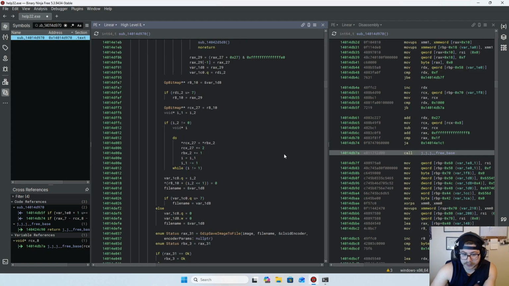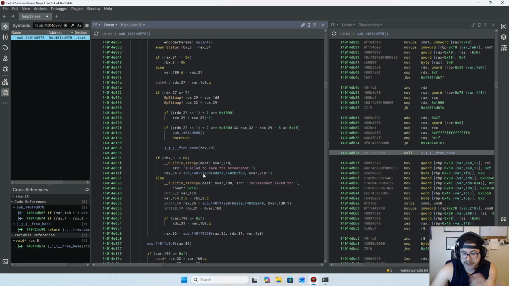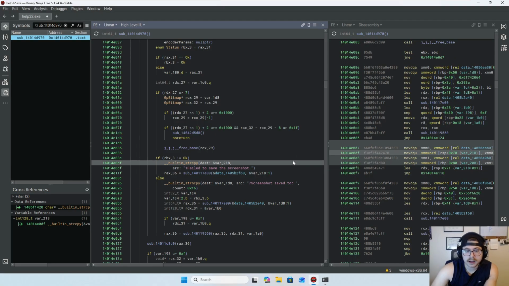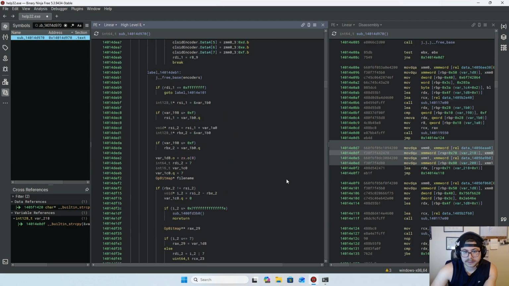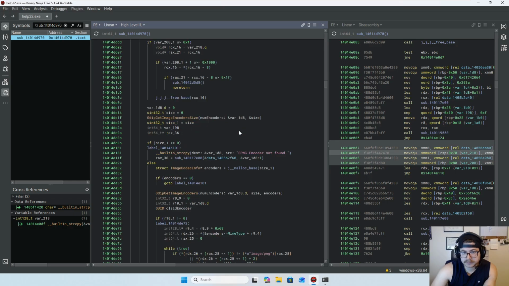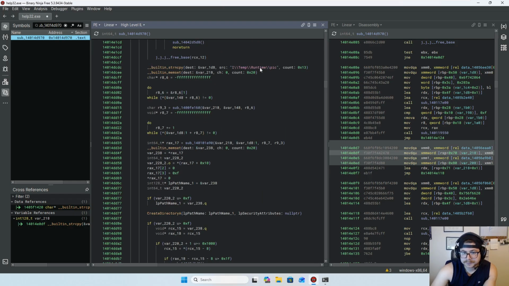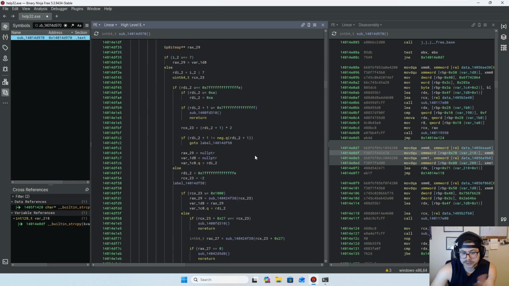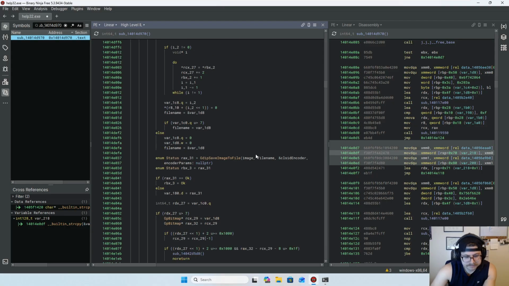And again, we're lucky with some strings in the code here that even confirm that, where we see failed to save the screenshot save to, which would probably be a string appended with the actual file location, and I'm assuming that location will be what we saw earlier in that temp directory. But it's saving a screenshot of the user's screen, of the user's process.